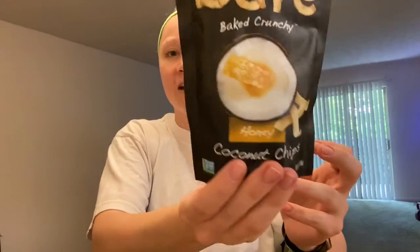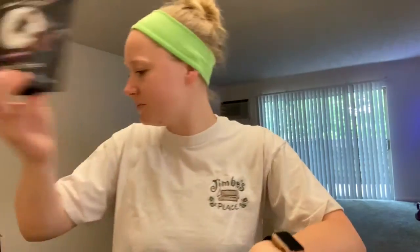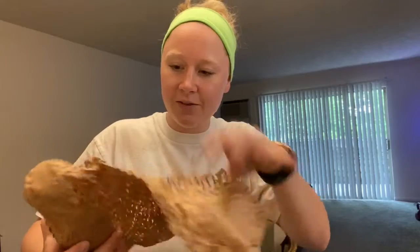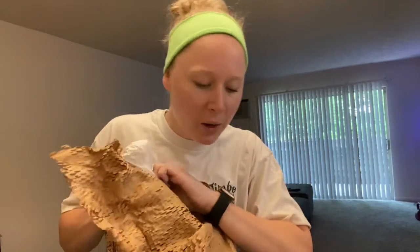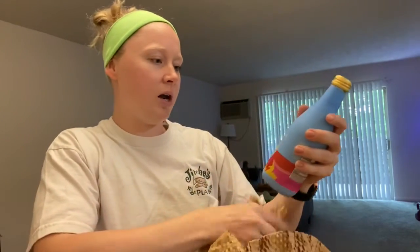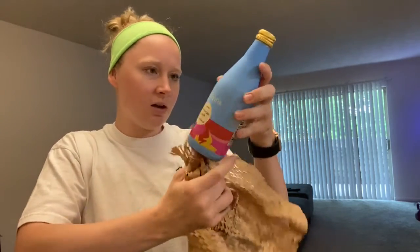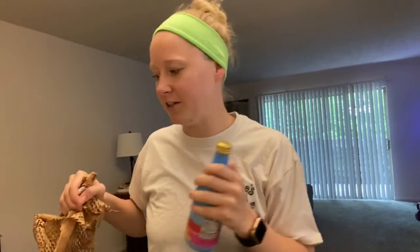I added on these bear coconut chips — these are honey flavored. I've seen these in the store. Ooh, chocolate coconut chips! Yum. What is this? I honestly forget some of the stuff I ordered, though, so it's still fun. Oh, I ordered a water. Sparkling herbal tonic sun wink, 50 calories, lemon rose uplift. Cool. Pretty bottle — you know what I can use that for? A vase for decorating when I'm done.